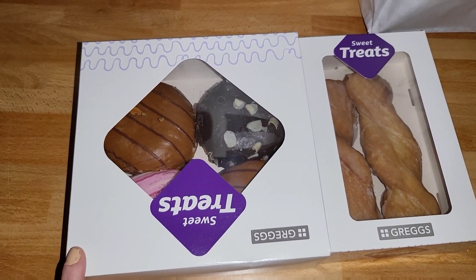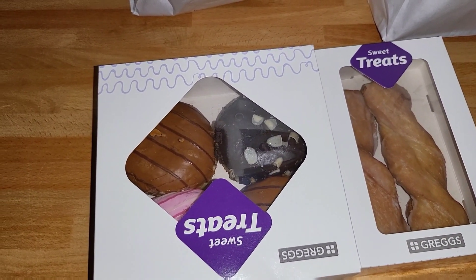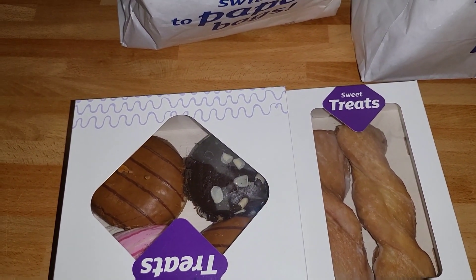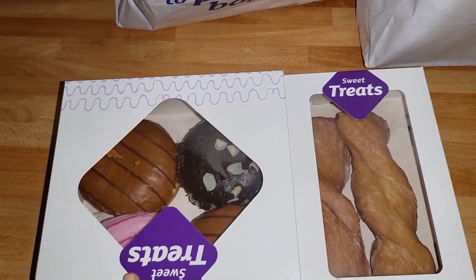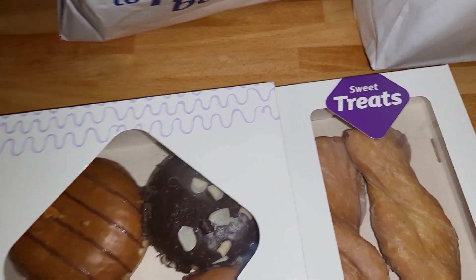Next up there are four donuts. I think these are the ones that have got a funnel inside too. Already I think that makes up the £2.50's worth easily. The four donuts — I'm not sure how much they are usually — but I think these are like £2.00 and then the yummies are probably £2.50 to £3.00. So that's already made up the £2.50 for that one.